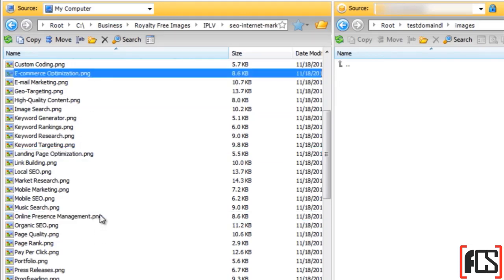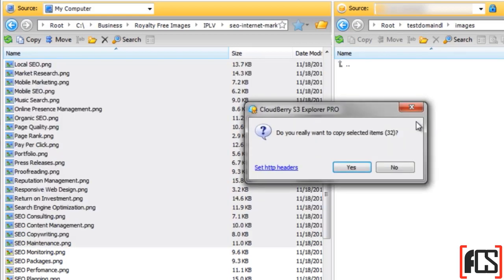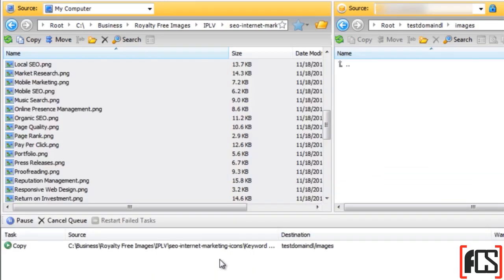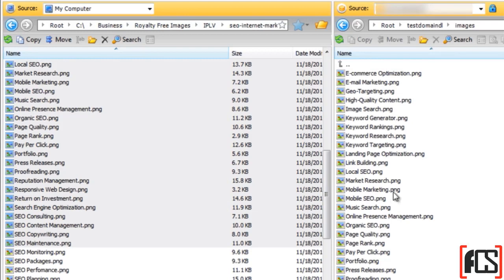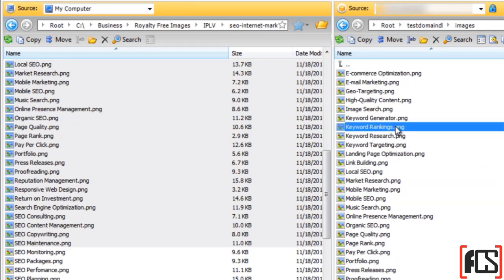Now, of course, when you want to transfer them, you simply click left on your mouse and you click it. You don't let it go yet. You drag it over here and then you let it go. And then it says, do you really want to copy these files? Yes, I do. And as you can see, the process is being uploaded. So that's how fast the system is in uploading it. I am using the multi-part upload option. As you saw, within less than a second, we uploaded all of these images. So that's how easy it is to upload from left to right.